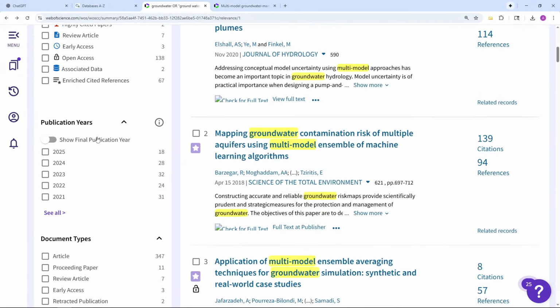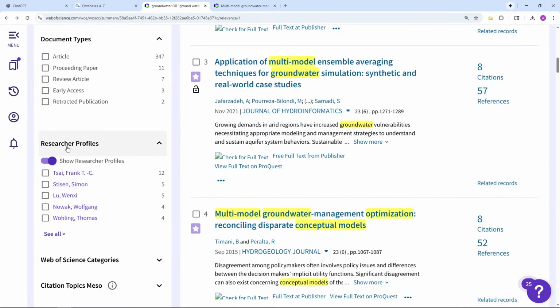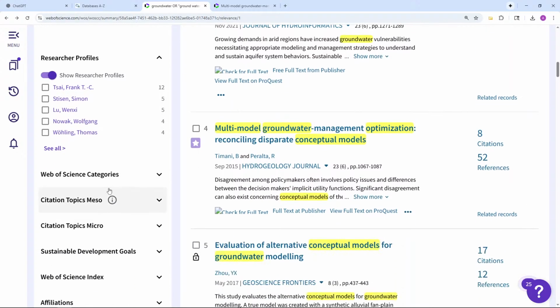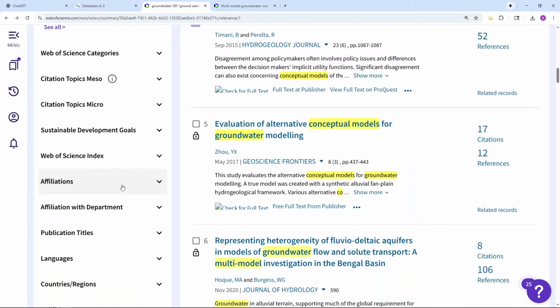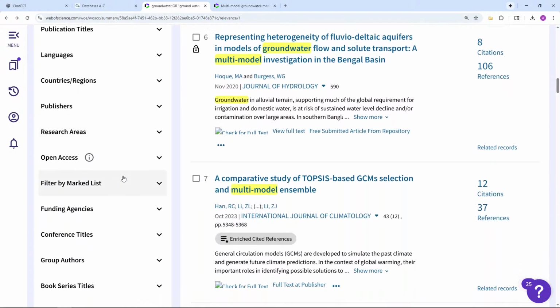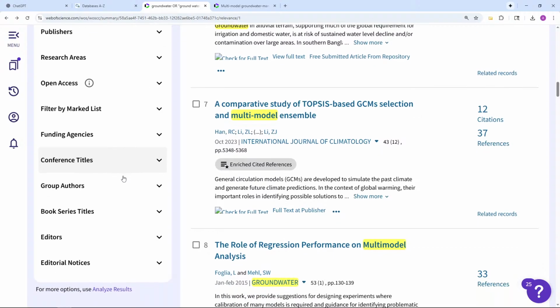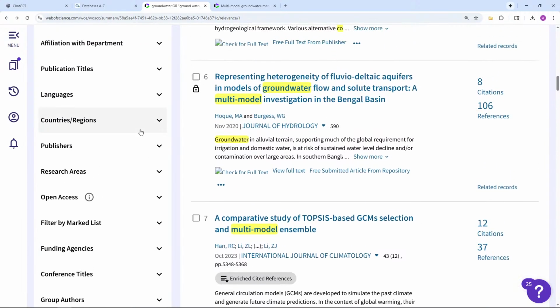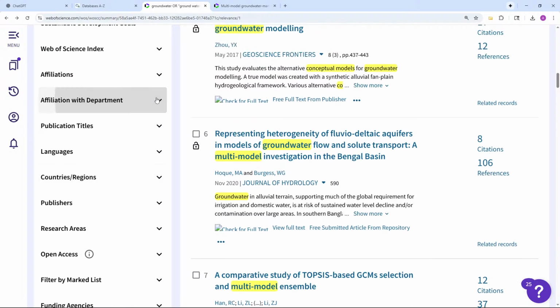Here we looked at key researchers, but you can find key institutions also. Let's say you're looking for a PhD opportunity, for example. In this topic, you can find the top universities that are doing this, by country or region, affiliation, and department.